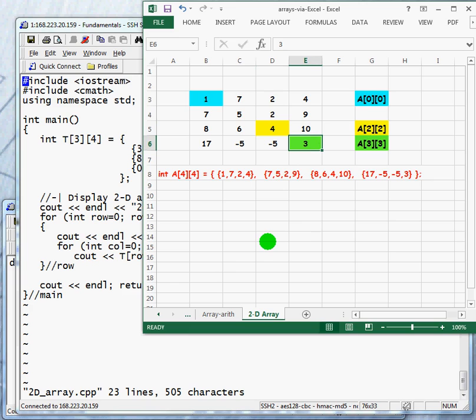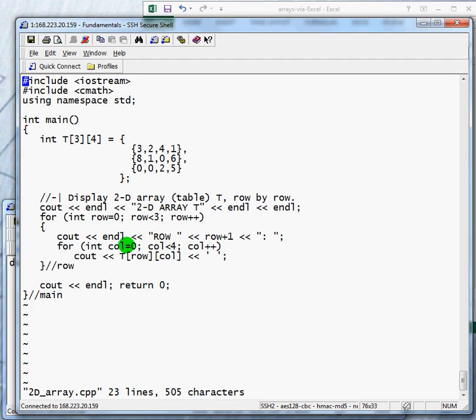Now we're going to look at some code for doing some things. Alright, so let's look at the code that establishes an array. Often people use the words two-dimensional array and table in the same sense. Technically that's true only if all the columns and all the rows contain the same type of data. Remember, an array is a collection of data all of the same type. Alright, so this is how we declare a 3 by 4 array, and here are the values.